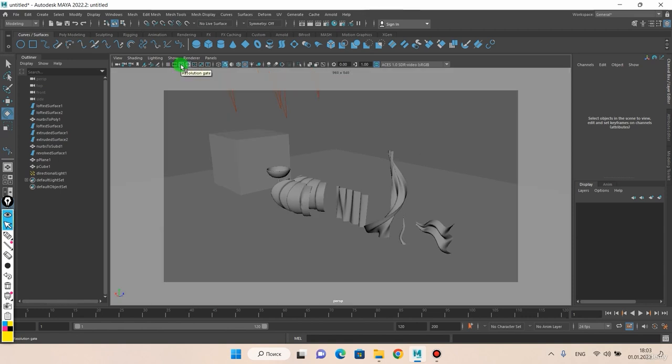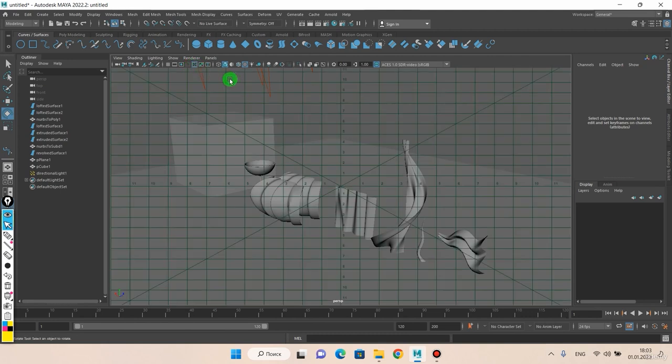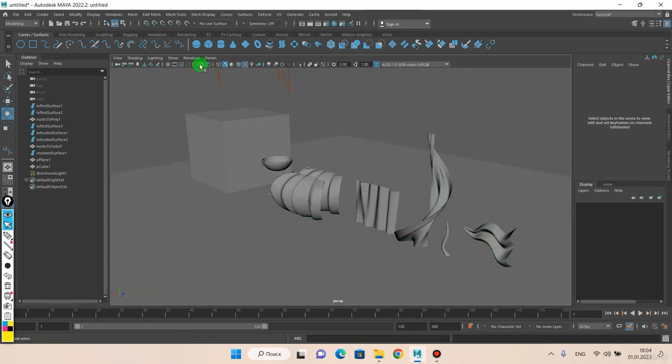For example, the resolution gate is showing you exactly how the picture would look on the render, because the resolution on the render and in the viewport can vary and can be different, and you can use the resolution gate for it. And here we have some kind of a safe title and safe action. This is just for safety reasons, if you're afraid that you will not catch something on the screen.